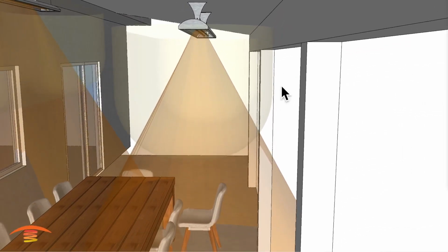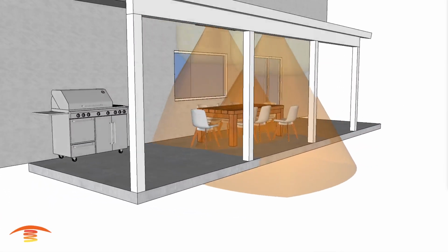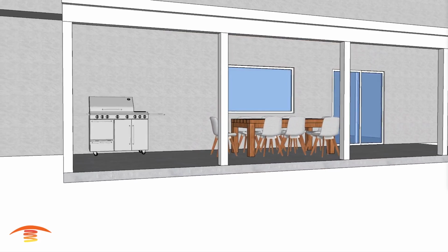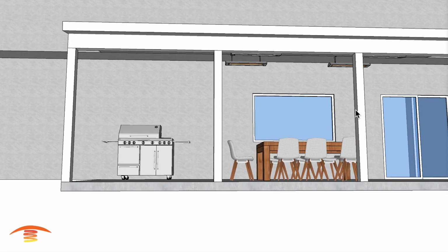So it would have to come below this. That's why I'm not choosing that location either. All right, so let's go ahead and turn that off and turn this option off completely and look at the final option, which would be to place 4 units.